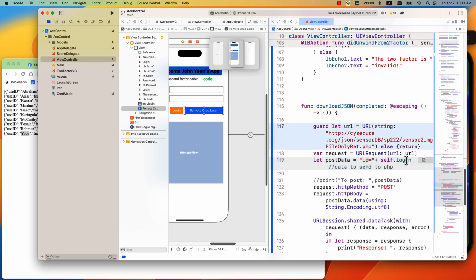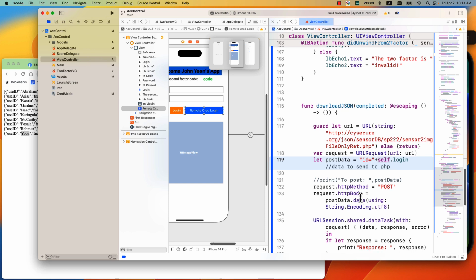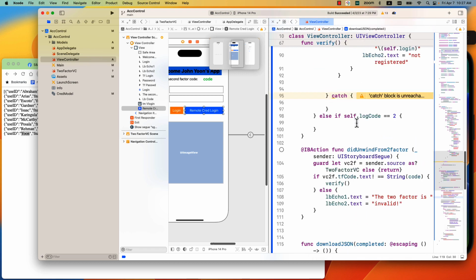So self.login goes with ID. Okay. And it will return. Okay, now I think we need to do some work here.